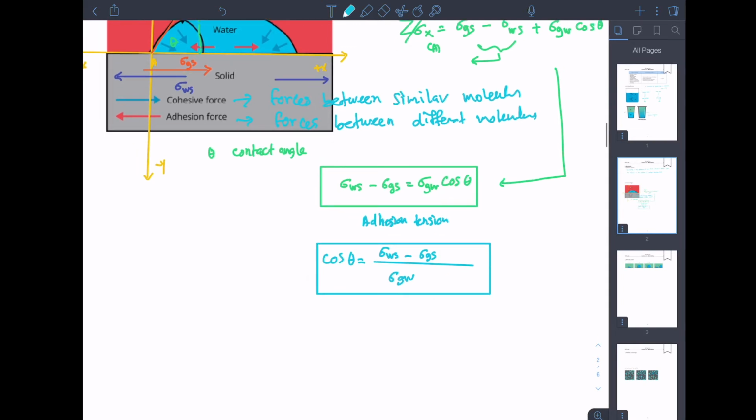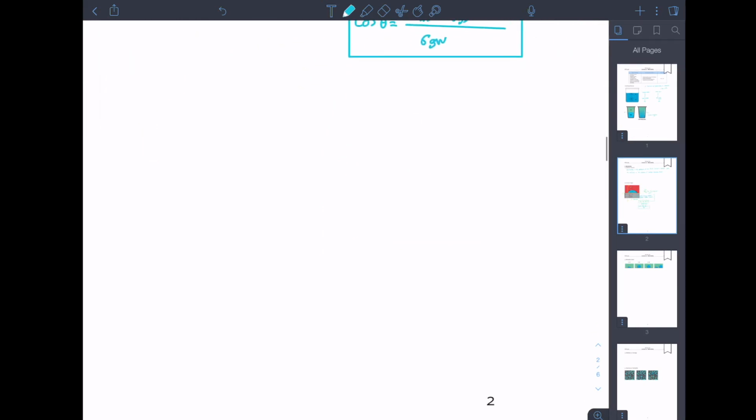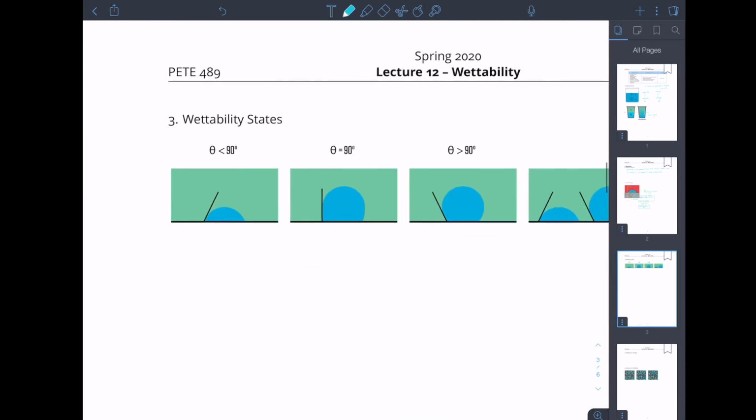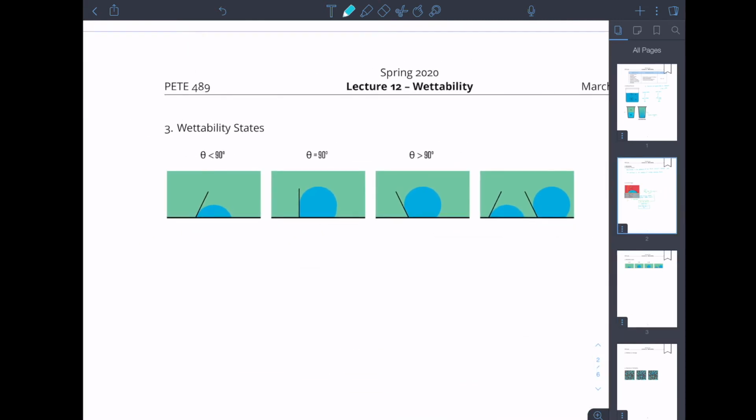Now, to take this theta and study it more, we'll identify and classify the different wettability states. To understand the different wettability states, we can subdivide them into 4 different types. To start with, the one on our left-hand side is water wet. And how do we know it's water wet? Because you can clearly see that the water droplet is spreading on the surface. And what I mean by water droplet is that this is water surrounded by oil.